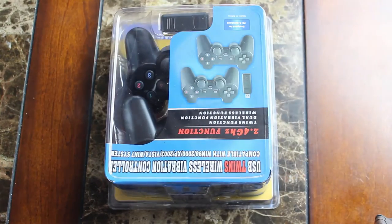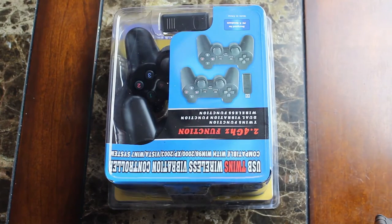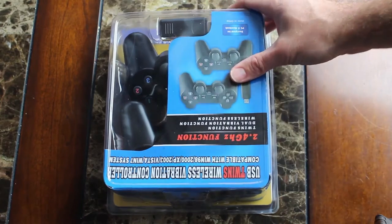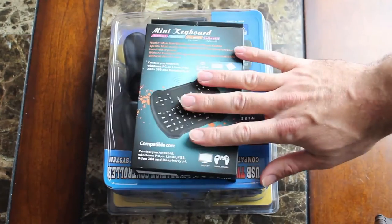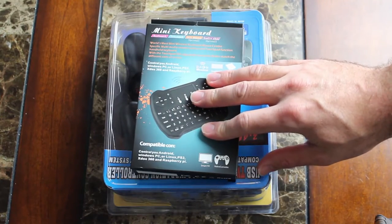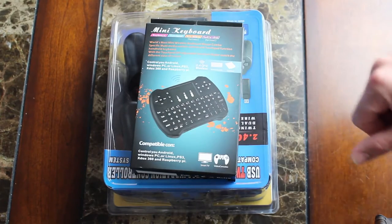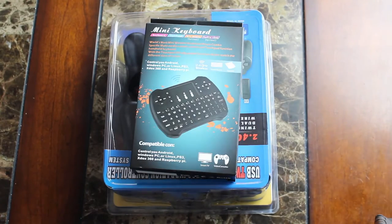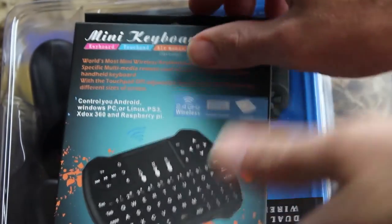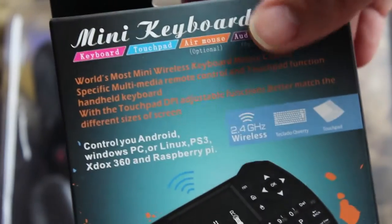But then my sister-in-law was sick on Christmas, so today, New Year's Eve, we finally got around to celebrating Christmas with her, and she got me this little wireless keyboard. Just a little handheld keyboard, and the packaging on this is just hilarious. So let me go ahead and zoom in here, see if we can get some of this in focus. So there we go, best I can.